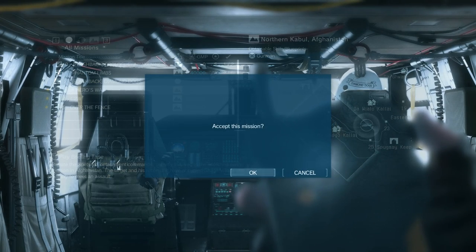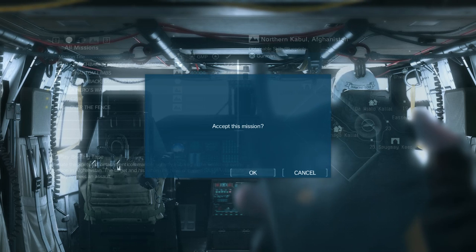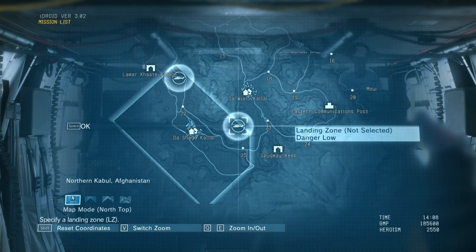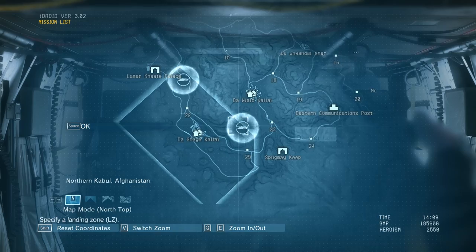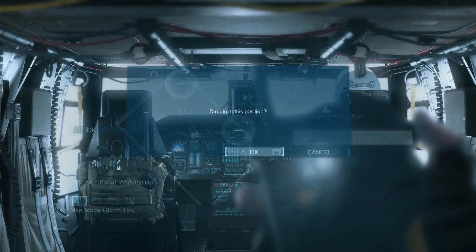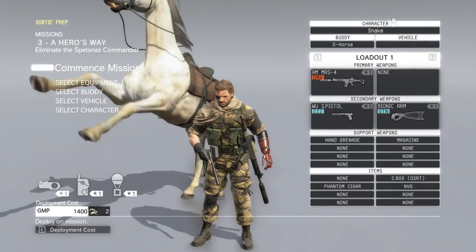Okay, so it doesn't look like it'll tell us the mission tasks before we embark upon this. So that said, I suppose we'll just do these in order. Mission accepted. Okay, so two landing zones, one over here, one over here. Doesn't really matter now, does it? Not too much at this point, at least. Ah, and there we go.